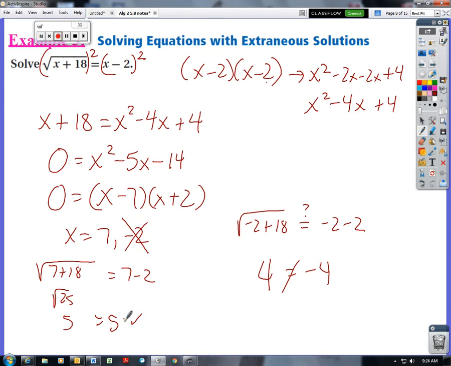I do want to see all this work, and then you could just put an X through the negative 2. It shows me that you found it, but then you checked it as well. So don't totally annihilate it. I like to see that you actually found it, because it shows me that you did all the algebra correctly. But your final answer, if this was on a test and you had an answer slot, you would write x equals 7 in the answer blank, like if this was question number 1. You don't write down the negative 2 as your answer. But I do want to see it in your work.